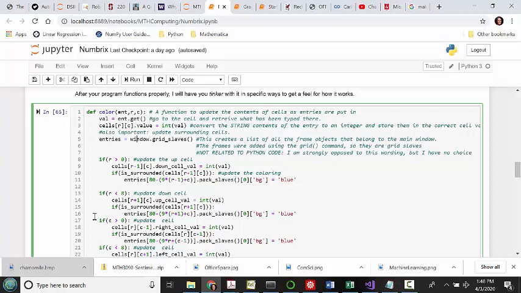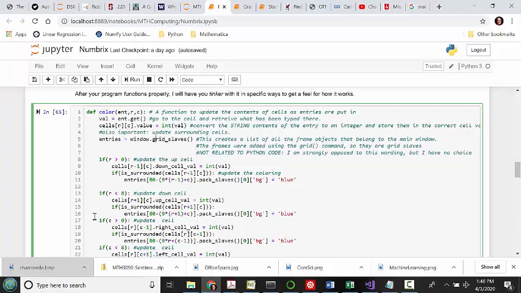Remember that every single frame object we created was added as a responsibility of the window. So we have a way of getting a list of everything that the window knows about. Remember that the window was called the master. We added things to the window with the grid command.